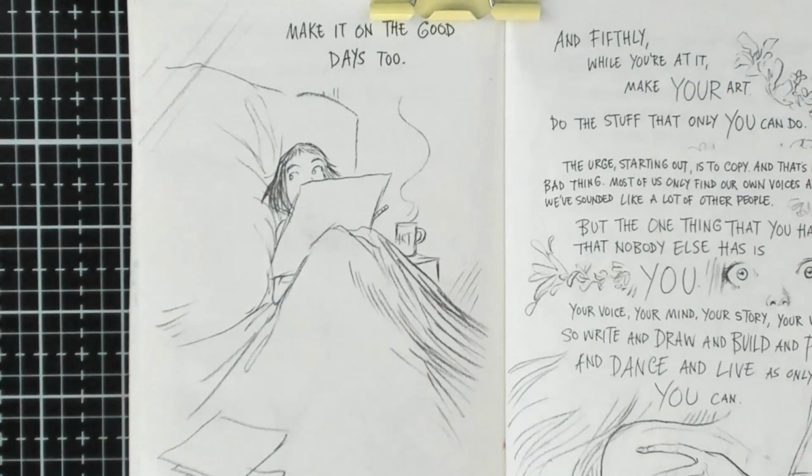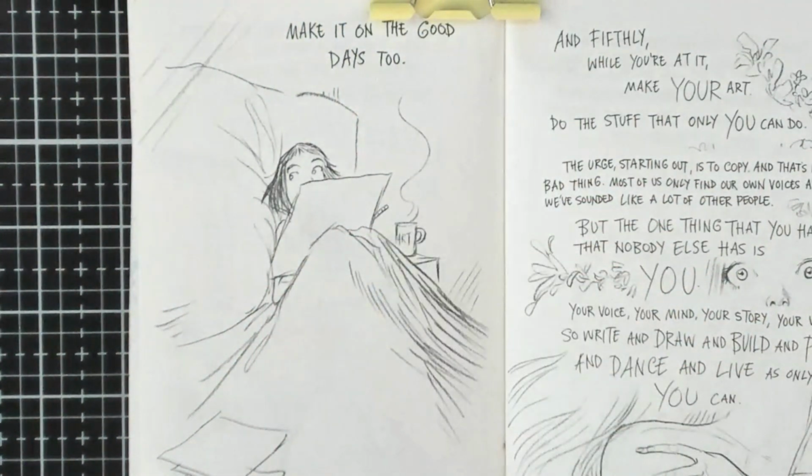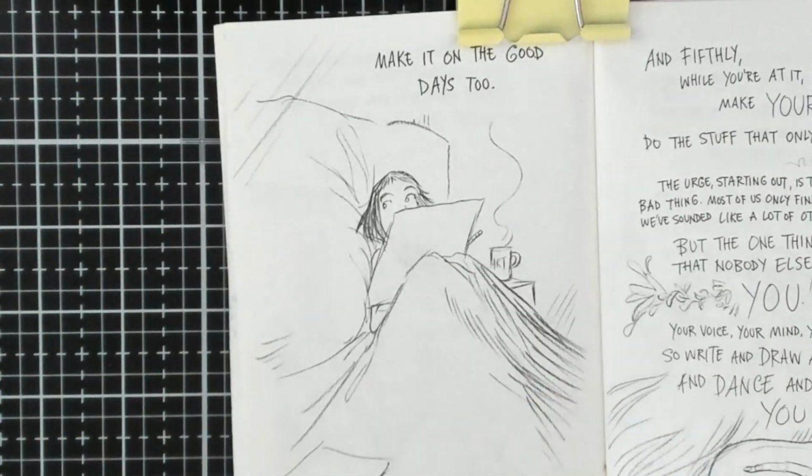One of the things about these that really bugs me is the fact that there are no numbers on them. And on the dark ones, writing a number on them is really kind of difficult. You can't really see it all that great. So I'm going to actually put little number tabs on the backs of these. I just haven't gotten around to it yet.